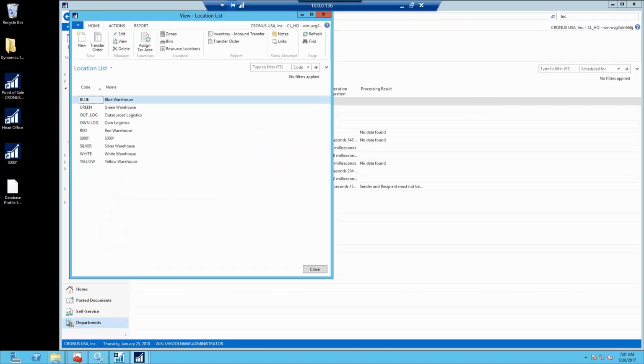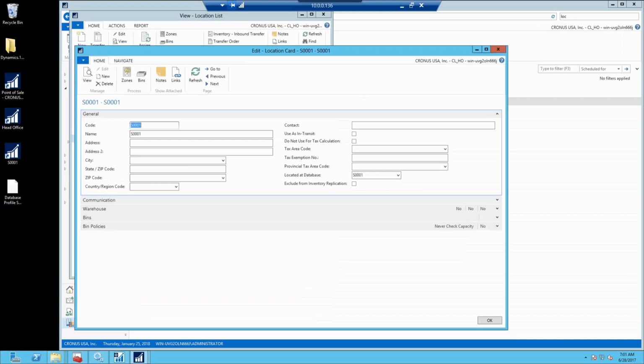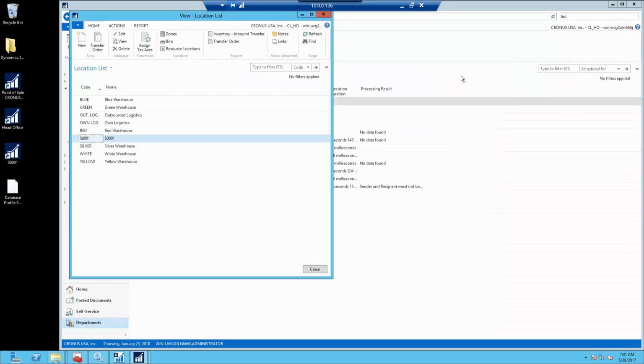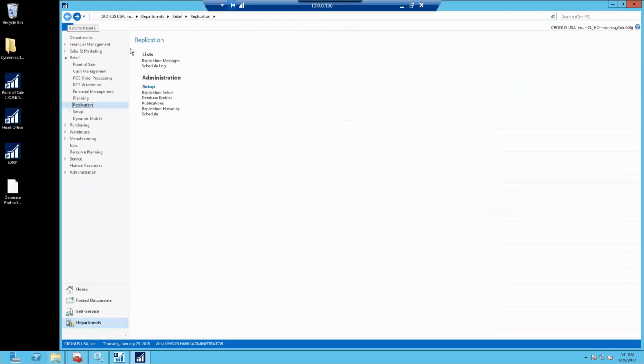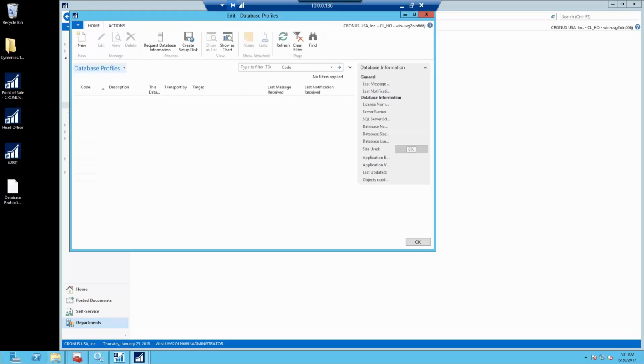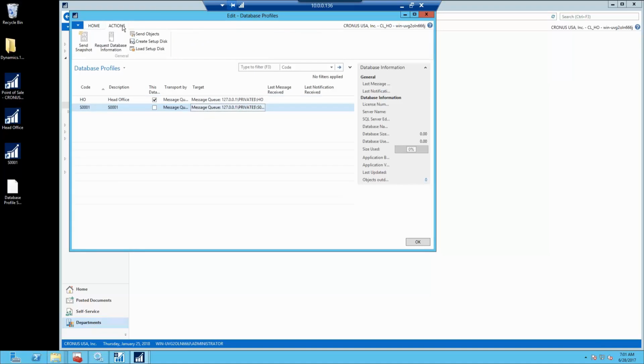Okay, can you go back to the database profiles? Have you stored the database setup, right? Yeah. Do I need to create a new startup disk now that I've done that? No, you don't need to. But can you go to the second one and see in the actions if you've got a snapshot, or if you need to go to the card?